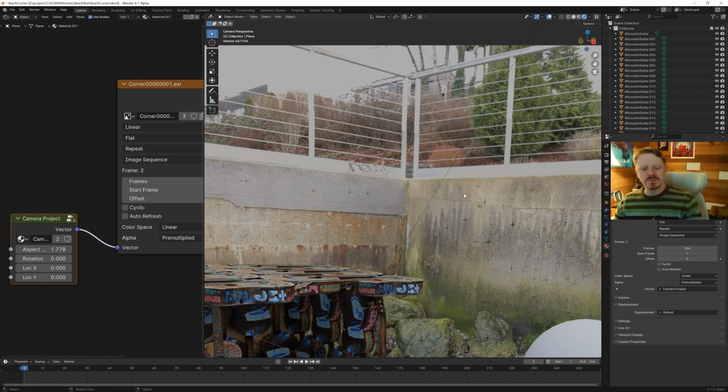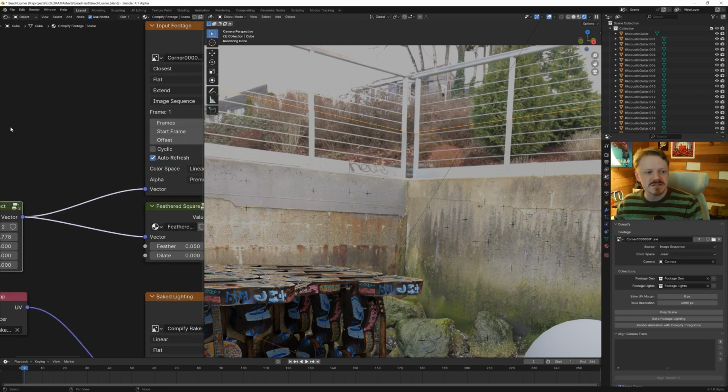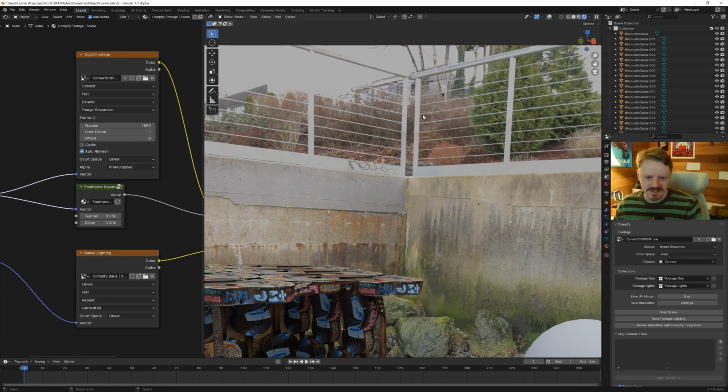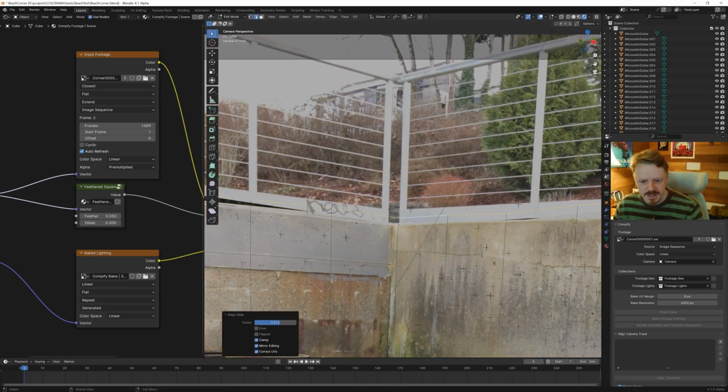Which is because, you remember earlier when I said when you load in the footage in Compify, it doesn't let you say how many frames there are. So what we have to do is go into the shader editor and add them over here if you have an image sequence. And now everything lines up perfect. In here, I might bring this down to kind of match up with the top of this right here.